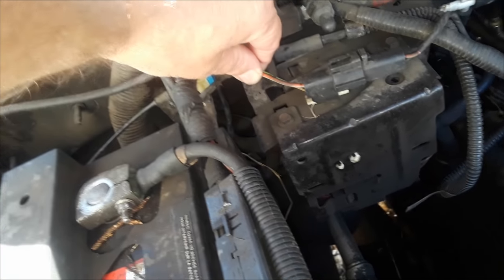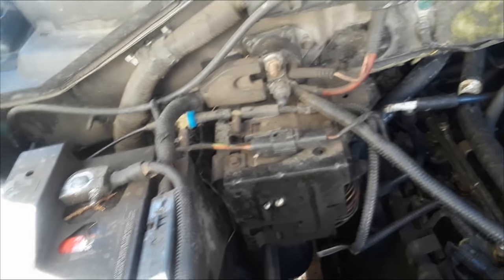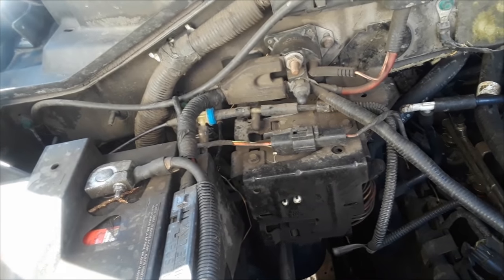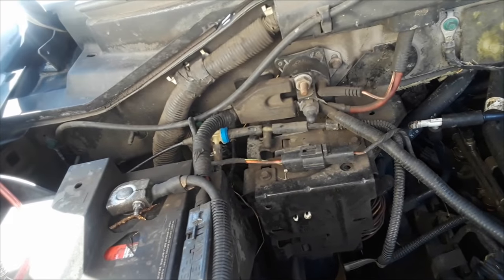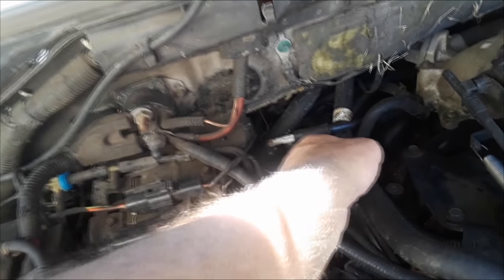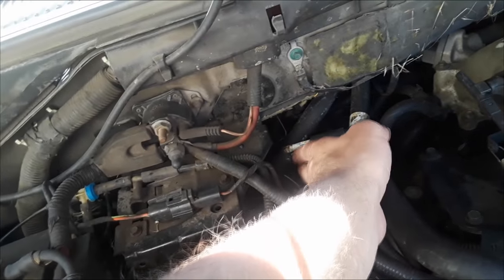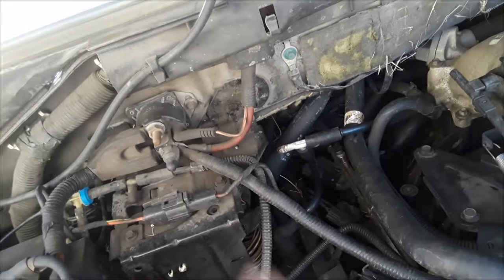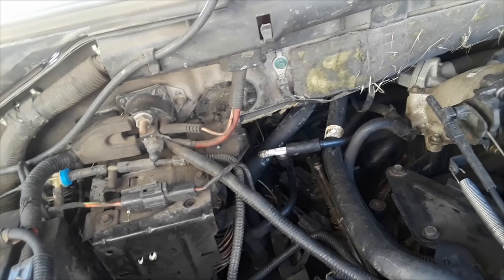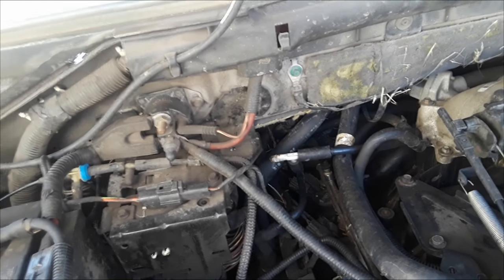Here's a vacuum line, and there's a vacuum line down there, and another vacuum line here. We're looking for deterioration, because as time goes by, the rubber that comprises the vacuum lines breaks down and deteriorates. You can see in the past I've already had to replace certain things because of deterioration — this here is a rig because I couldn't find the right angle tube I needed, so I just made one. This is a 2003, so we're dealing with something that's about 16 years old. These hoses are original.